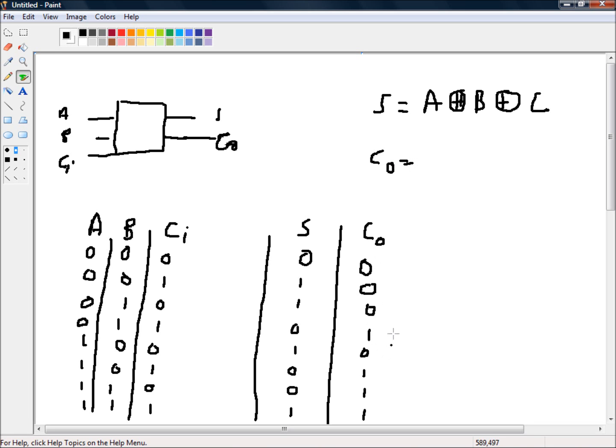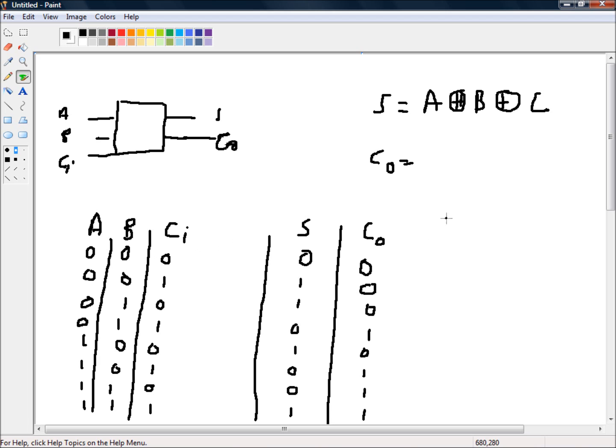Okay, now what about this carry out? Well, that looks like an AND function. We know we can use AND, but what about these? That looks like an OR function down there, but we have to make it so that it works on all three of these variables to come up with this answer. So, and we know we use AND to carry, so what we're looking at is basically we're ORing the combination of all these ANDs, aren't we? So A and B ORed with B and CI ORed with A and CI should give us this answer.